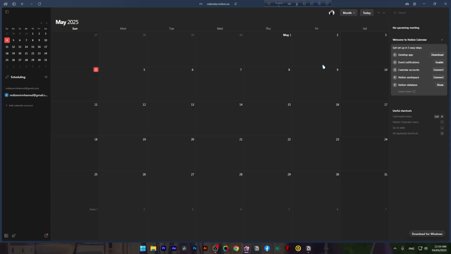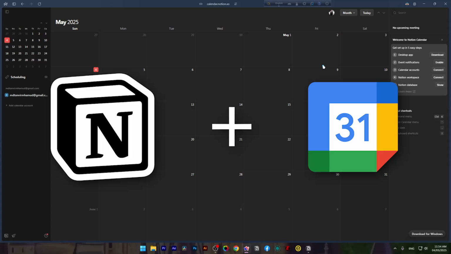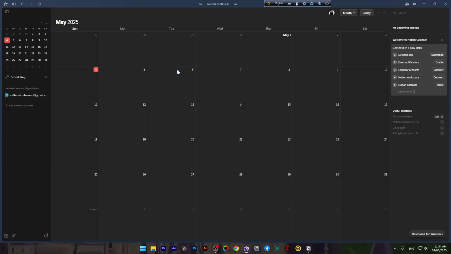I'll show you how to link it to your Notion databases, use it like a pro for content planning, and even how to integrate Google Calendar seamlessly. So, first things first, Notion Calendar is a standalone scheduling tool built by Notion, but designed to sync with your Notion workspace and Google Calendar. As you can see, it's clean, minimal, and actually useful. Think drag and drop scheduling, multi-calendar views, and instant syncing with databases you already use in Notion.